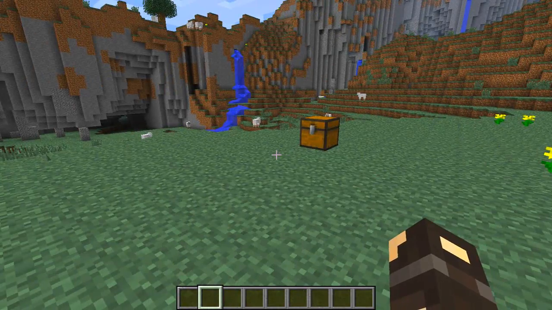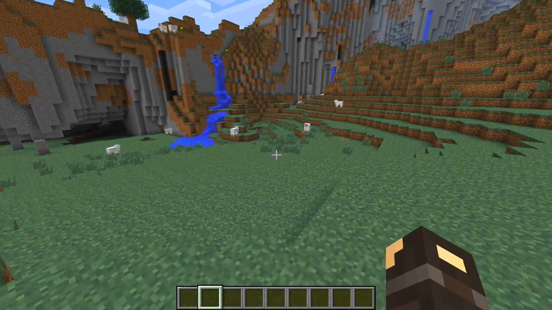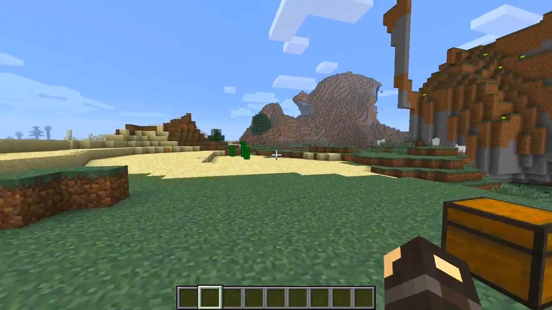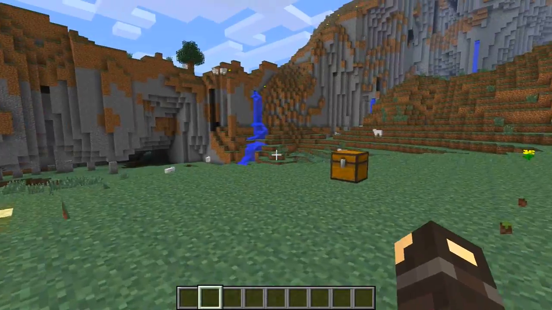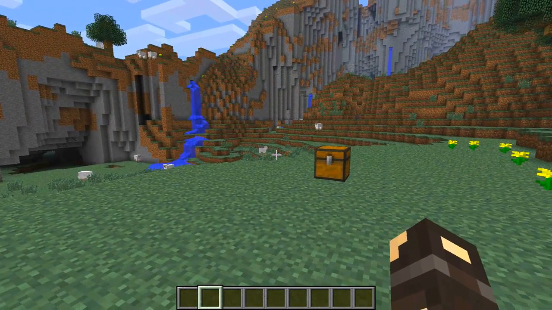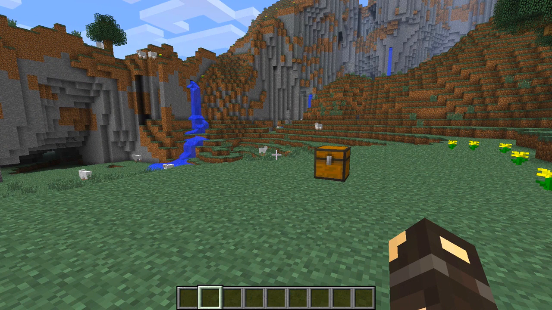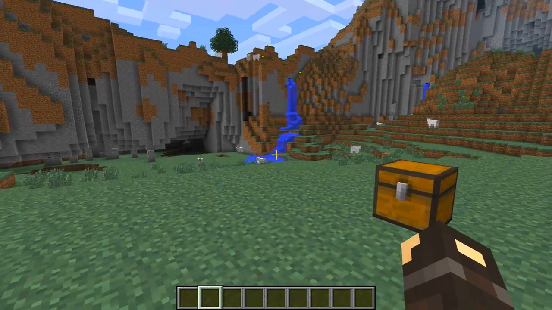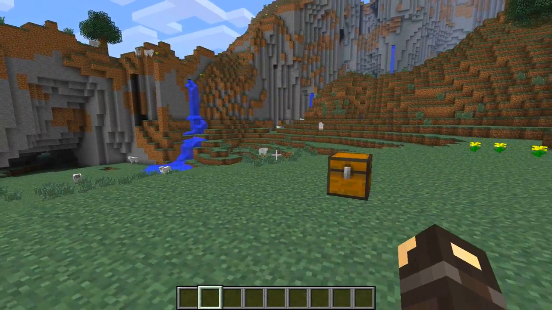Just before we start this, I did one mod a little bit similar many moons ago on the channel, called the iPod mod. If you caught that video, it was a sort of media interface style thing that you could use in survival mode as well as creative. It's kind of like a survival mode mod, and it enables you to do certain things using shortcuts through this interface. Well, this is like an iPad mod, so it has a few different features that I've not seen before, and I think it's more updated, so it's a pretty awesome mod.